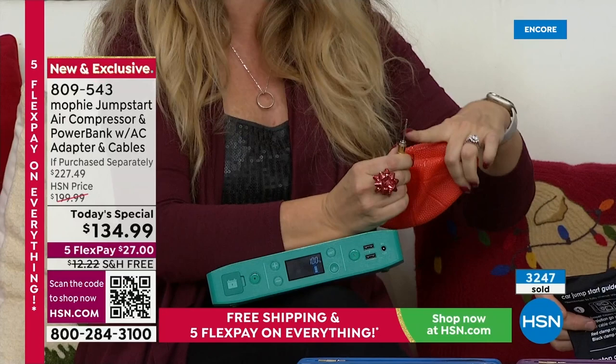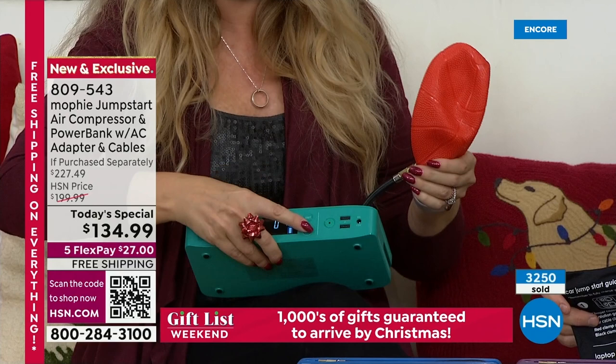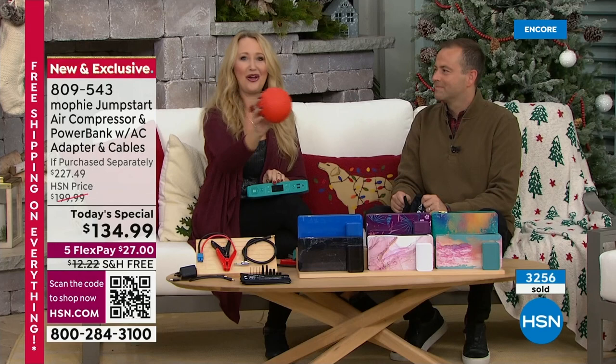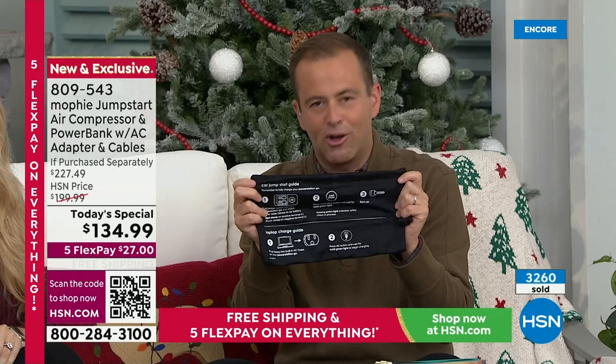Now with Mophie, I just attach and it's really easy — all you do is screw on the little attachment. You get all 10 of those. I pop it right in, tap the dot button two times — one, two — and look at this, it's filling it. Really easy. Now we're done. Instead of saying sorry kid, you've got to wait or do something else, now I'm like, here you go. Done. The instructions are right on the specialty bag it comes in. A Mophie product is always going to deliver great quality — user-friendly, to say the least.